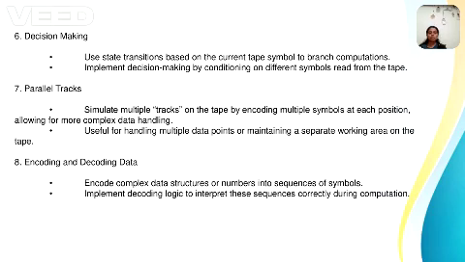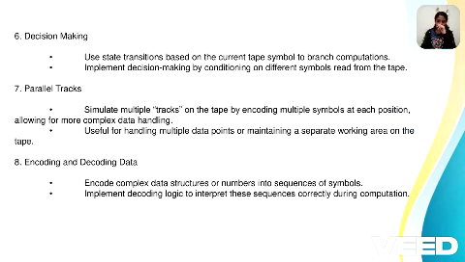When it comes to the control unit, the reading from tape and writing into tape is determined by the control unit. The different moves performed by the machine depend on the current scanned symbol and the current state. A control unit consults an action table or transition table and carries out the task. The various actions performed are: changing state from one state to another, the symbol pointed to by the read write head can be replaced by another symbol, and the read write head may move either left or right.